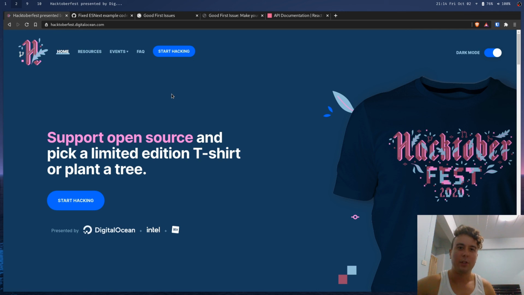Obviously, nobody wants a bunch of spam in their repo, so if you can make just some good, high-quality, but small pull requests, you can help out a lot of people. And yeah, if you've never created a pull request before, if you've never contributed before, this is a great first step that you can take and maybe get started into doing some more serious open source work. It's pretty satisfying when you fix something and you know it'll be helpful to hundreds or thousands of other people. So I'd encourage you to give it a shot.